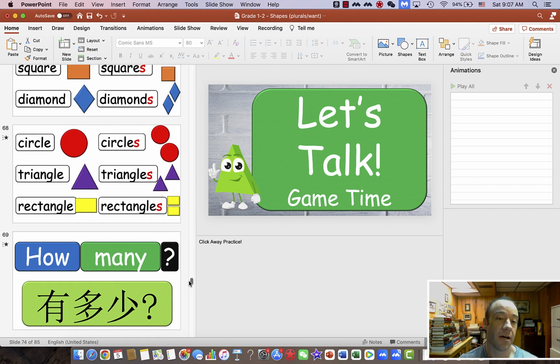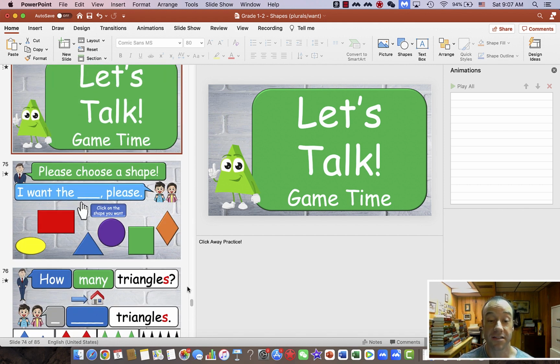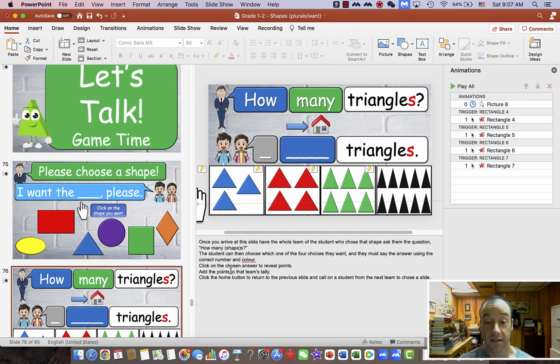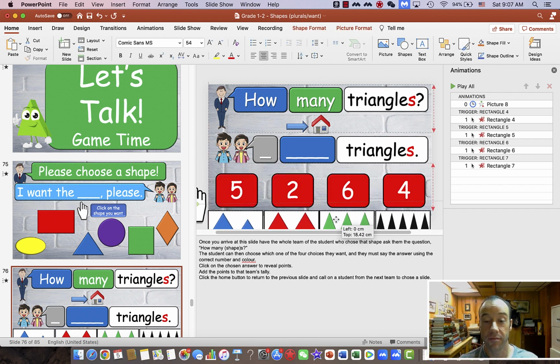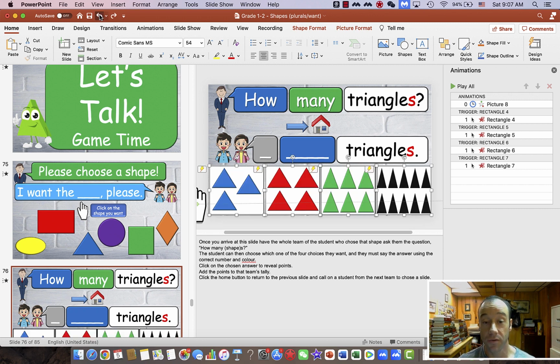But in future lessons, you can take part of this lesson. What I'll do in the future is take this final part of the lesson and change the points by just pulling these down, selecting all four, pulling them down and changing the points. And then I'll bring that to the next lesson as the review, and they'll remember the game. They can easily do it. It's a great way to practice, and they don't know what the points are. So they're going to find out quickly. You can tell them the points have changed, and they're going to click and think they know where the 8 is, and it's going to be a 3. And then they're like, oh, he changed it. The teacher changed it. Okay. So that's the whole lesson.